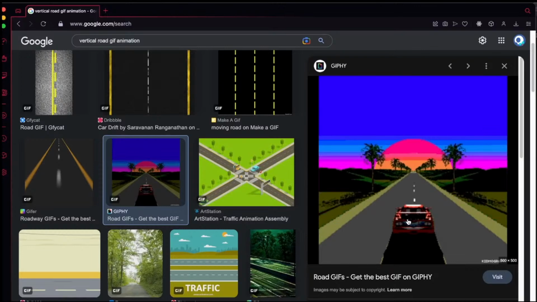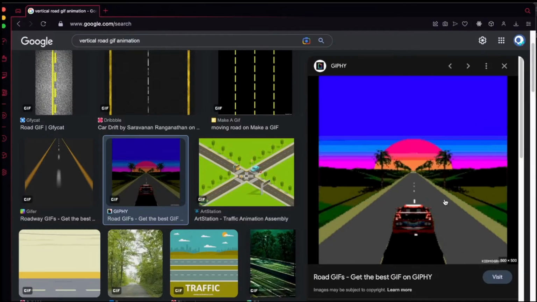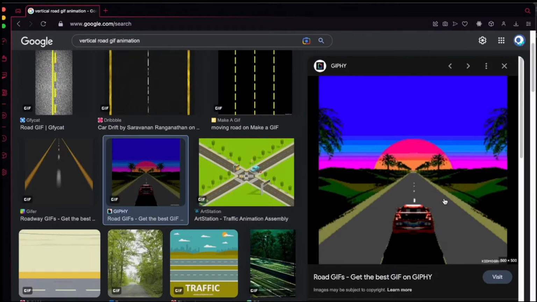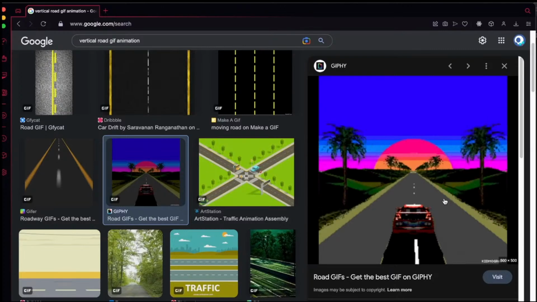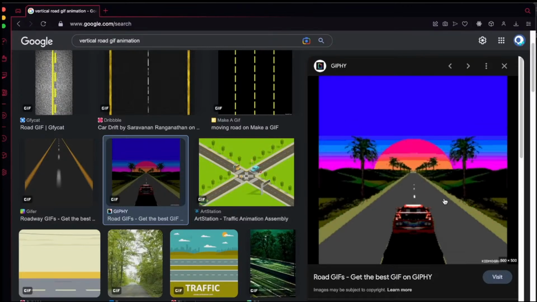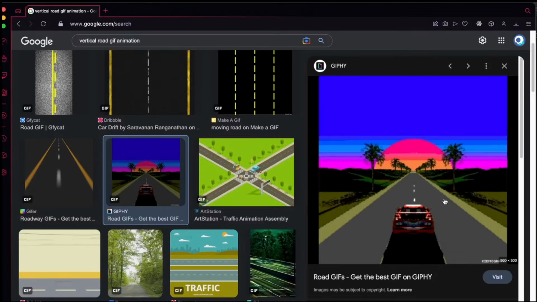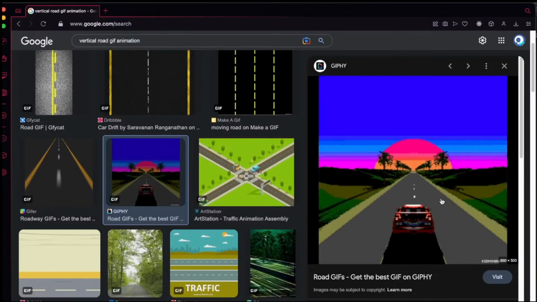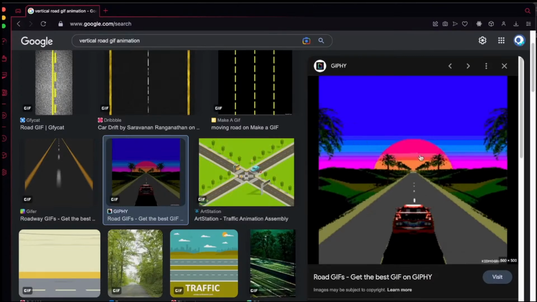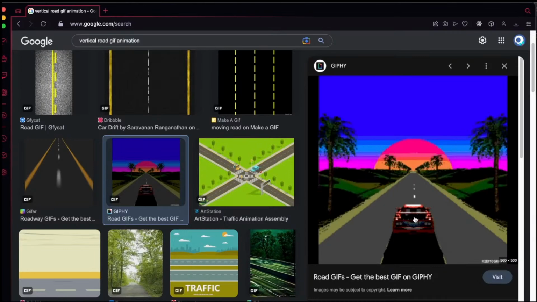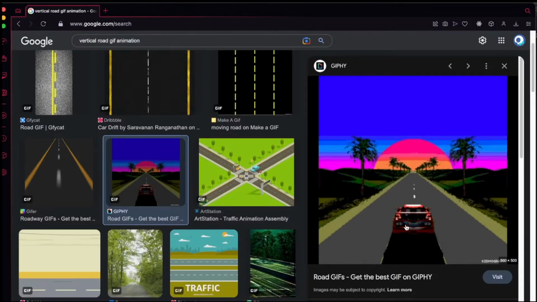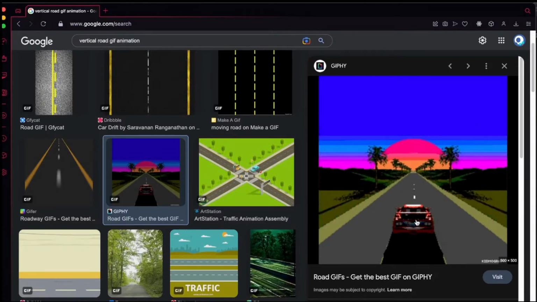Now, looking at this game, what are the things that you've noticed? You've noticed that the background is moving. Very important. As I've said, you need skill in identifying the problem and finding solutions to it. A client just calls you that they need something like this as a game. How do you do it? You figure out that, oh, this background is just moving. The car is stationary. By the way, if you don't know, the car is not moving. It's an illusion of projecting movement.